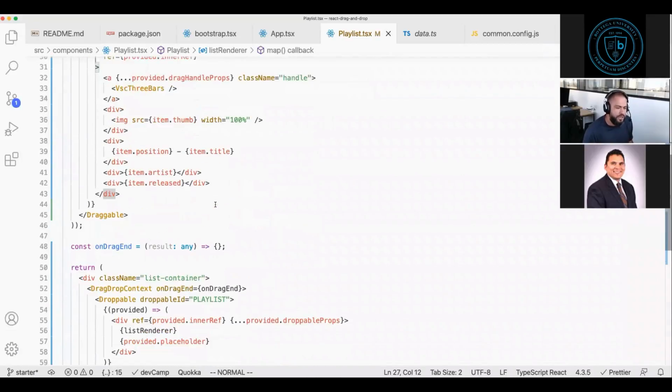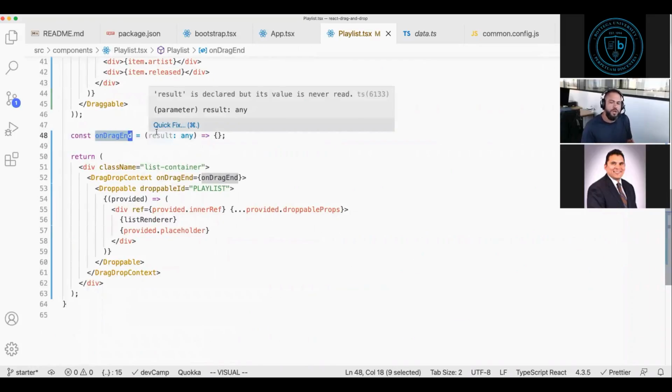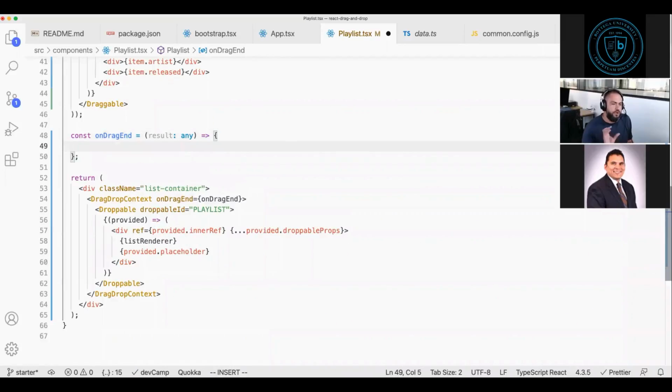So now we get to the magic moment. Now we actually build it out so that onDragEnd is functional. Like I said, this is probably one of the trickiest parts of this entire lecture. We still have about 20 minutes left, so I think we can do it. But we're going to take our time because I really want you to understand what's happening behind the scenes here.